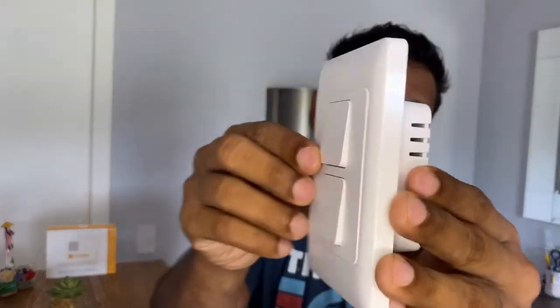A little bit of product overview of the Zigbee switch. It comes in a very simple white box with two screws and a pamphlet on how to install the product. It has a very good finish and very good feel to the buttons as well. It looks great and goes very well with your current setup in your rooms, living room, or bedroom — it fits very well into your house.